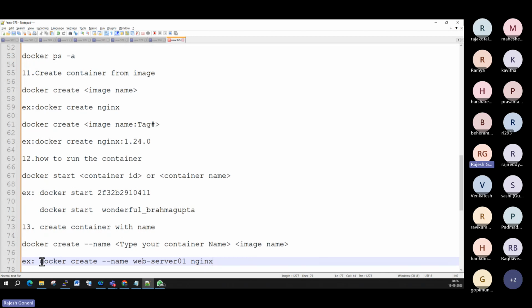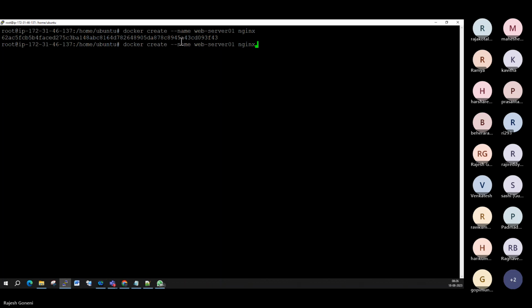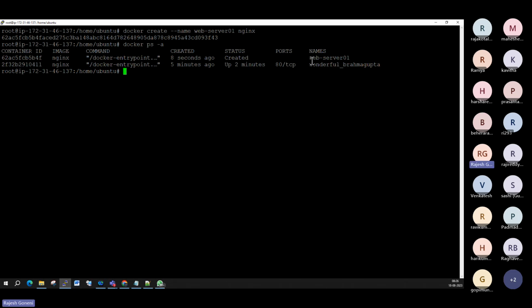This is the name I needed. Now it is created. Docker ps -a. You can see this web server 01.